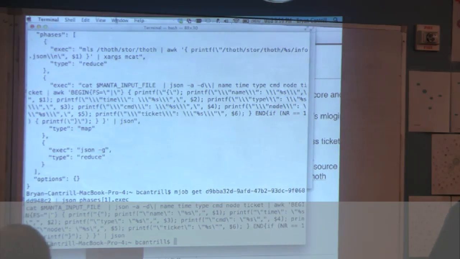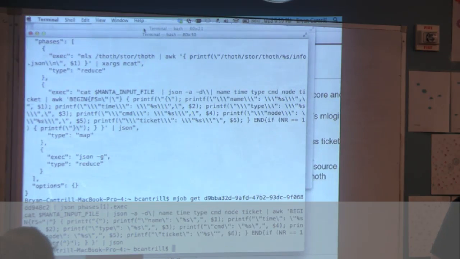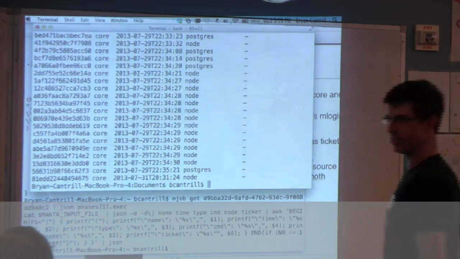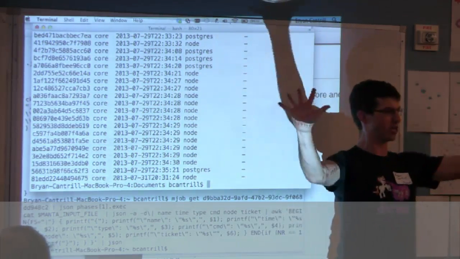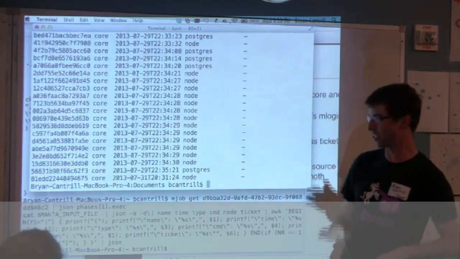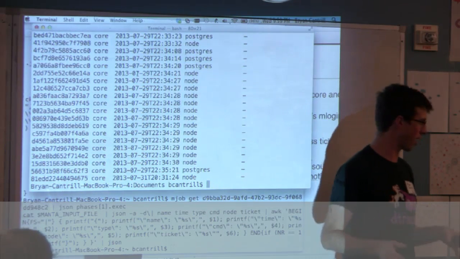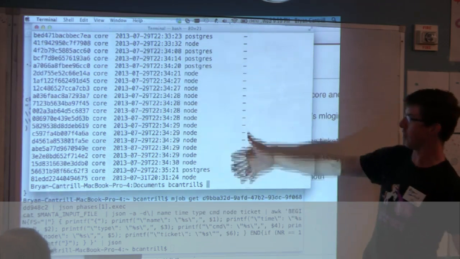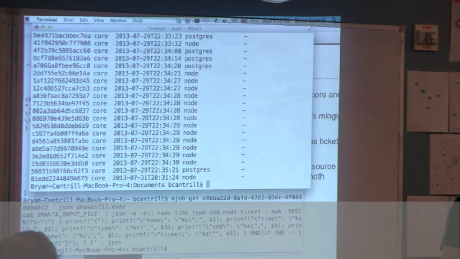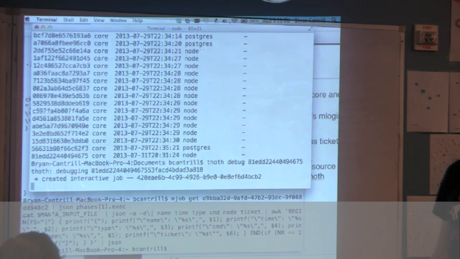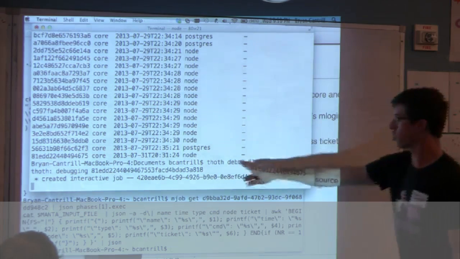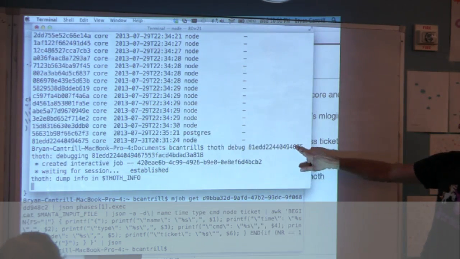This is basically a very cheap, dirty, disgusting table scan, right? It's running in parallel on a bunch of objects, and then the reduce phase is printing it out. It's disgusting, but it's so quick and so easy. And it allows us to actually get a listing of all of our dumps. And if I actually want to debug one of these, so this is actually from Manta right now. If Manta were to start core dumping, we'd see them. And we've got like this node core dump. And so if I do a Thoth debug on that, this is going to create a job on this object.